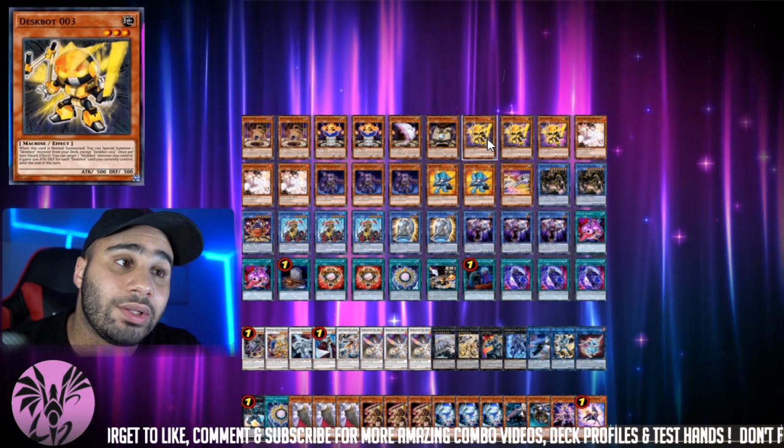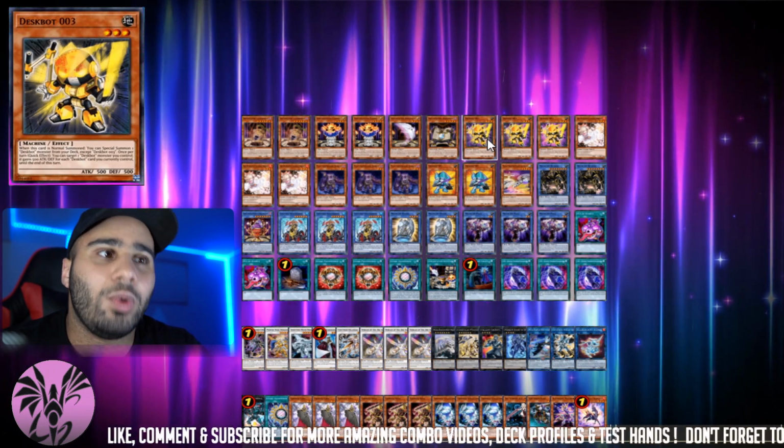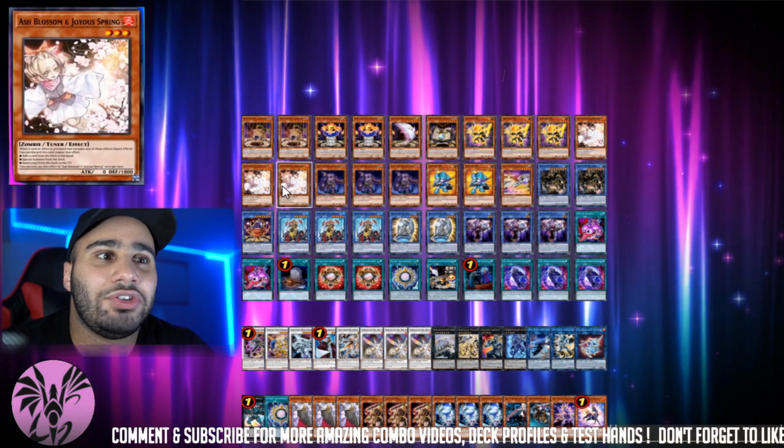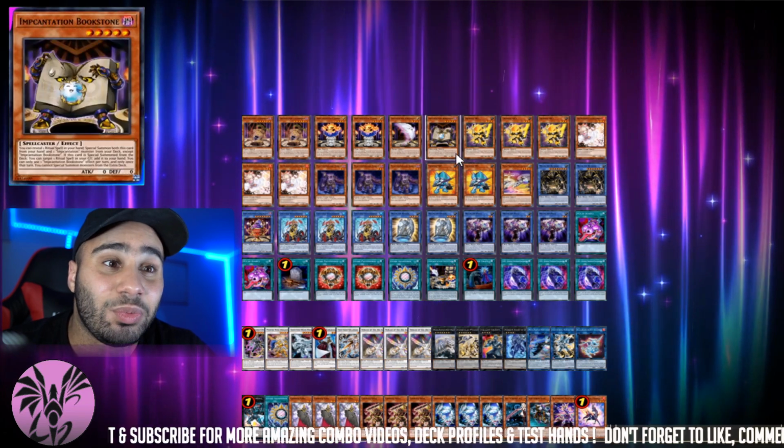And if you do draw Desba 3, you can afford to draw 4 non-relevant cards at all. Like, you can draw 3 Desba 3s in your hand and like 2 Ash and hand loop your opponent for 5 cards. I'm not kidding. And it doesn't rely on your draws.